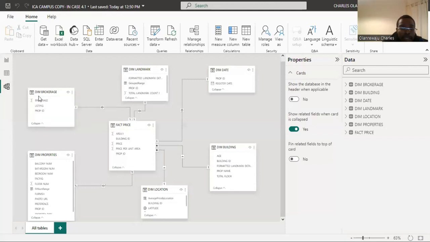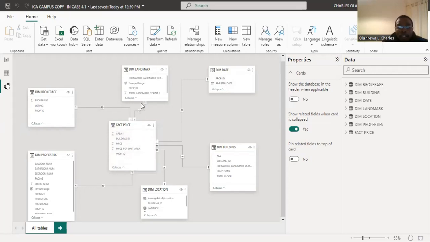You can see the brokerage table, the dimension table for the brokerage, and the landmark table. We have the date table, the properties, the location, and the building. These are all the dimension tables. Then we have the central table, which is the fact table. They are all linked to the fact table.